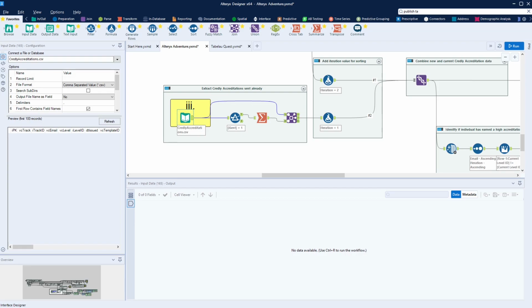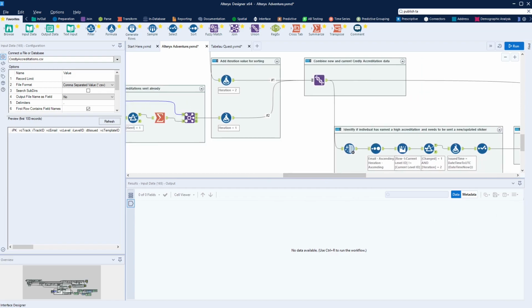Because this is the demo, I'm just going to leave it as is, but if you're putting this in production, you'd probably want to have this as a database table so that it's persisted a little bit more easily than elsewhere using Tableau Alteryx server.